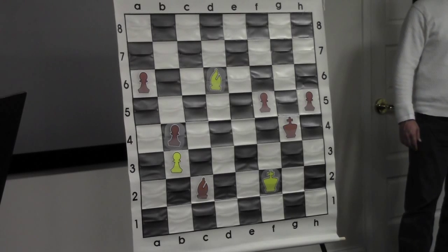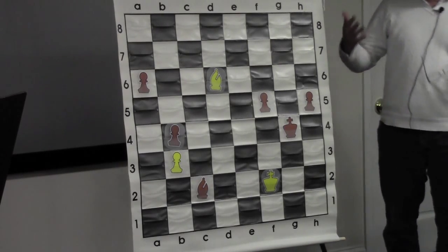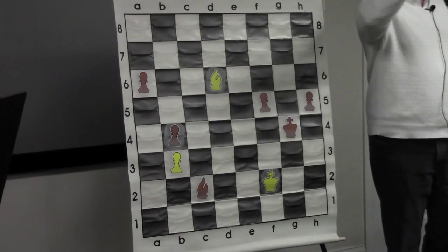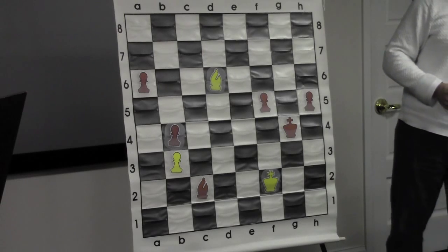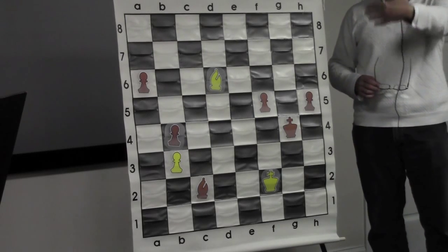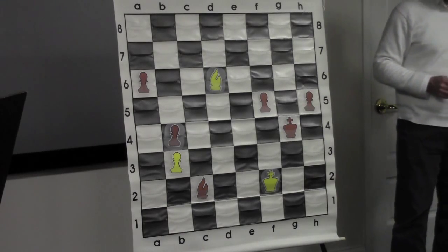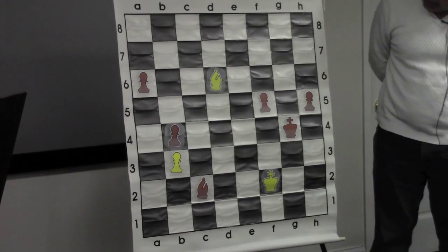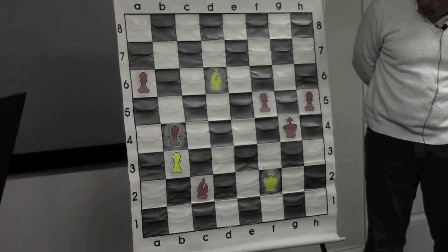So I went and had dinner, and then after the dinner, because we were going to play the next day, we were going to resume about 9 o'clock in the morning. So we had plenty of time to study what is called an adjourned position. So let's see one feature of this position.